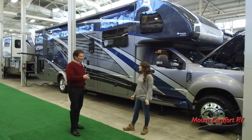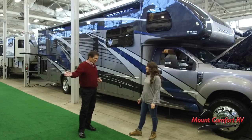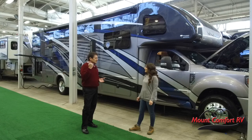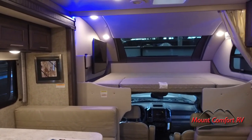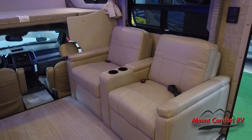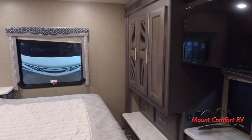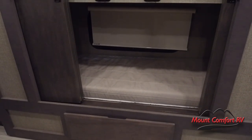Early on in the pandemic, that was a big part of what we were seeing. I've got one of my favorite stories — a financial advisor we've known for five, six, seven years called us a couple months into the pandemic and asked if we rent RVs. He said he wasn't allowed to go into his office, had to homeschool the kids, and thought rather than being stuck in the house, why not take an RV and go out? Great idea — we'll set you up.